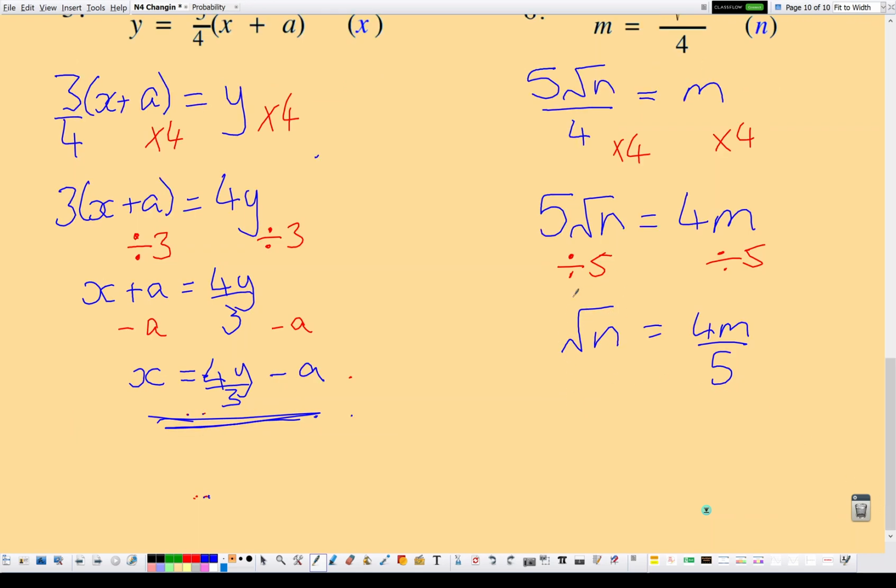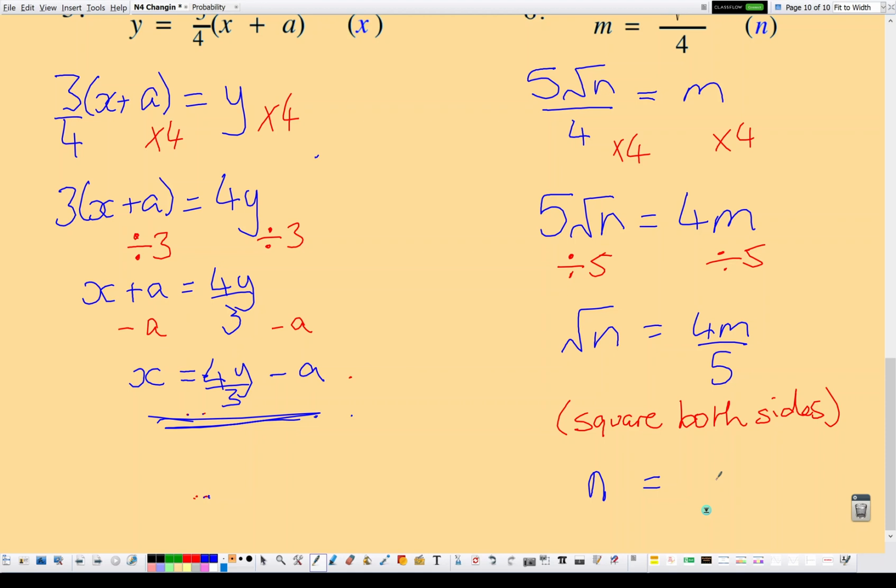to undo the square root of something, I have to square it. So to undo a square, I take the square root. To undo a square root, I square both sides. So I am squaring both sides, which we wouldn't write underneath in any sort of way. So you can maybe just write a wee comment, square both sides, just so you have it in your examples. You don't need to write that every time when you're working. So root n squared is n.